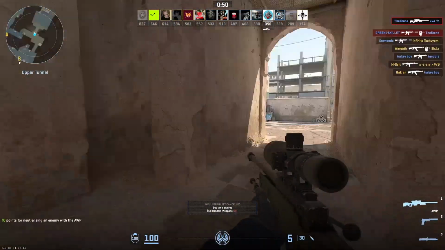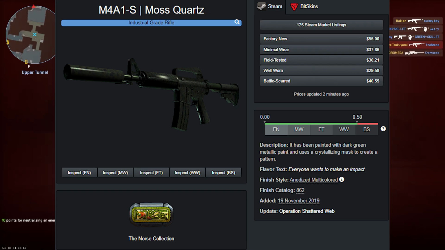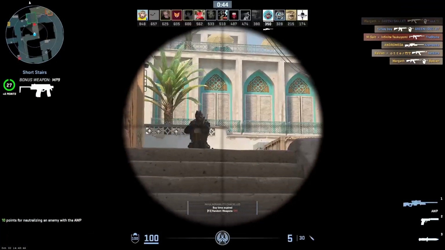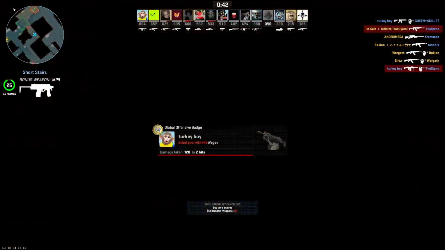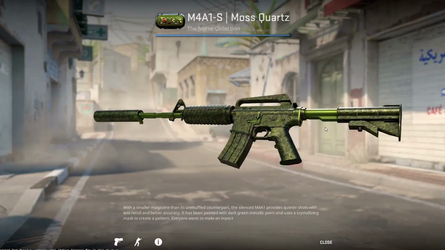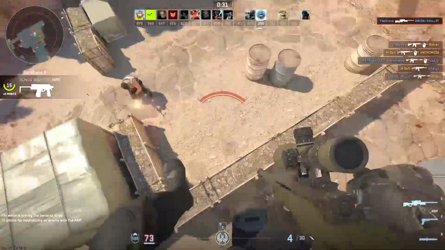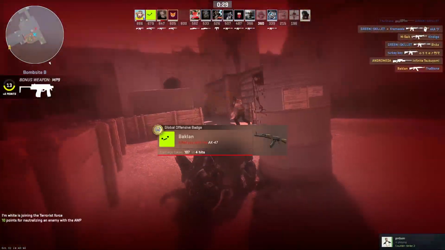Next up is gonna be the Moss Quartz, coming from the Norse collection. This is pretty simple why it's a good investment. It's coming from the Norse collection, and it's also pretty simple why it's here. It looks pretty clean for some nice sticker crafts. If you put some bright yellow sticker crafts on it, it should look very decent.